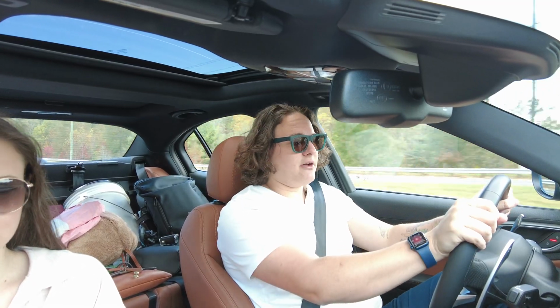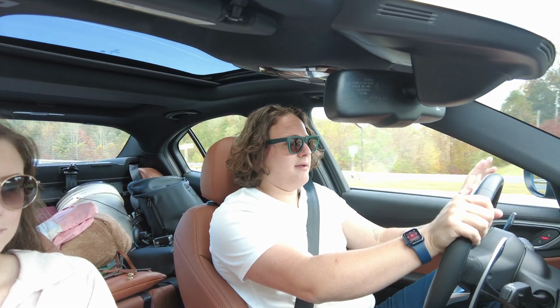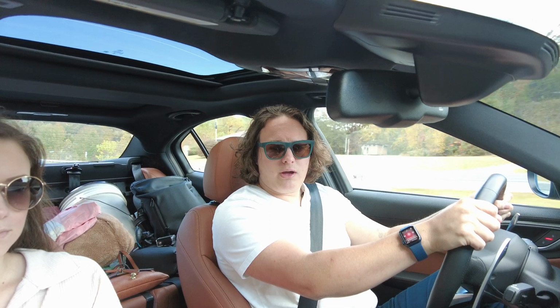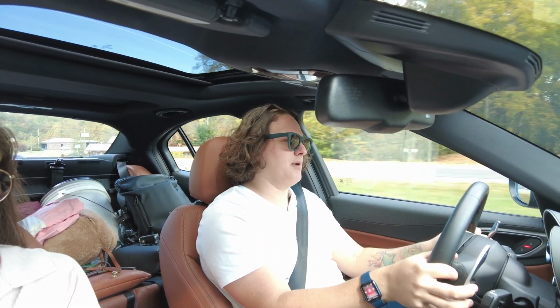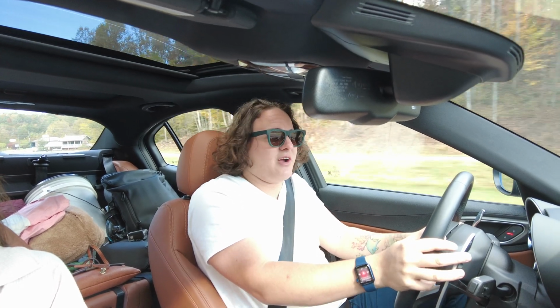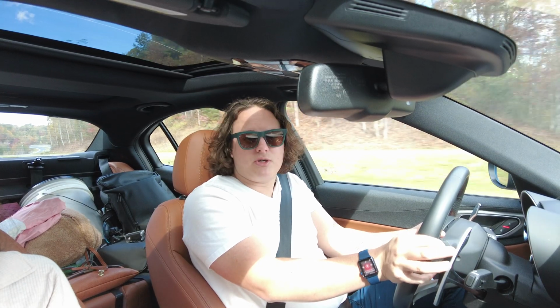All right, so we've now left Tail of the Dragon. It was really awesome. It was so fun. I could go up and down that road all day. It wasn't busy. I heard a lot that there's traffic up there, but there really wasn't. It was starting to pick up as we left, but it was really great. And whenever there was traffic, people pulled off and let us go around. So that was great.